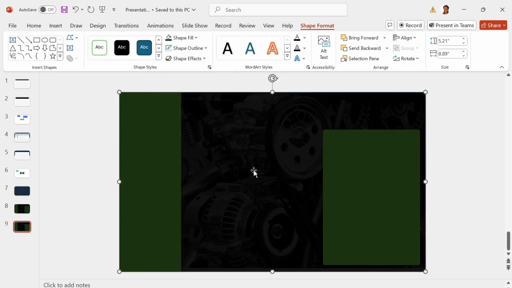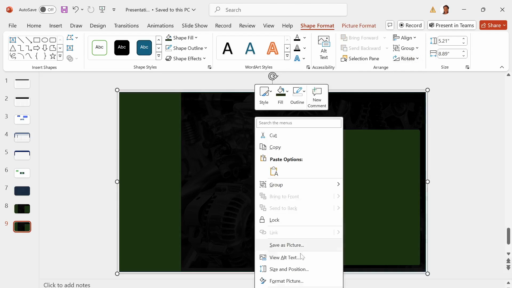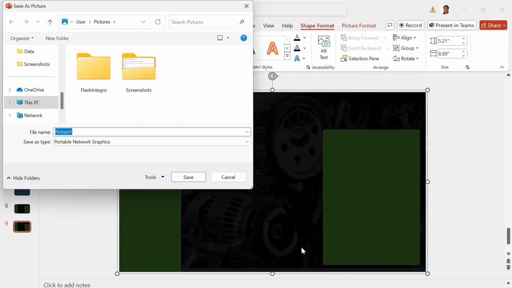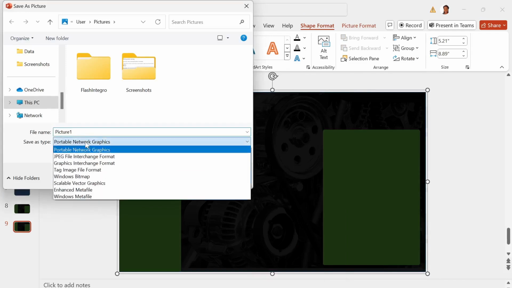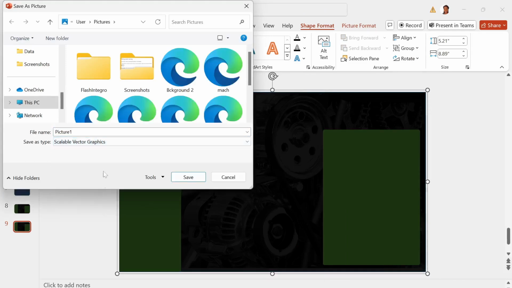So I'm going to click on all, group them, then save as picture. Saving this as SVG.